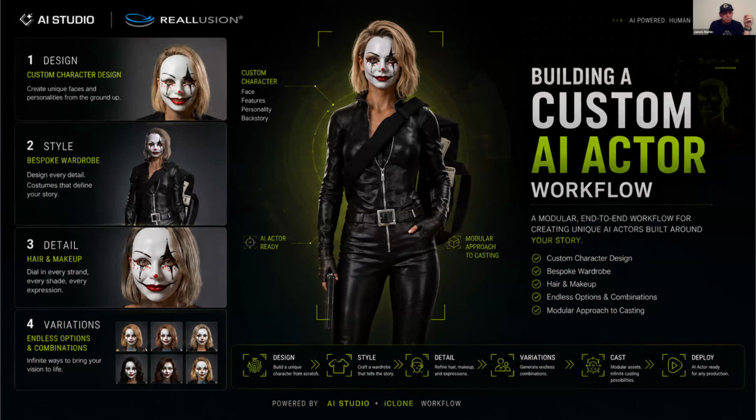And so we can showcase how simple that is with AI Studio, and also just how Character Creator can make this happen very quickly. For those of you that have already been familiar with this tool set and the Real Illusion ecosystem, obviously this is day one stuff. But for those of you that might be new or might be joining us, pulled in for how are we going to compose characters with AI and how do we even gain consistency for shot, this will definitely enlighten you in that process a little bit.